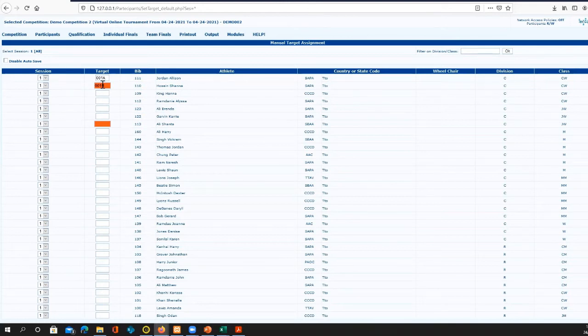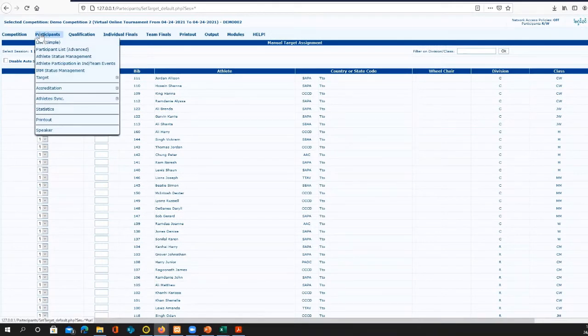B, okay, boom, 002A. Cool. So now that I've corrected it, it's fine. The color is gone. But I'm going to take all these off because we're going to do an automatic assignment and see what it does. You don't want to go through assigning manually for everybody, especially if it's a big event.